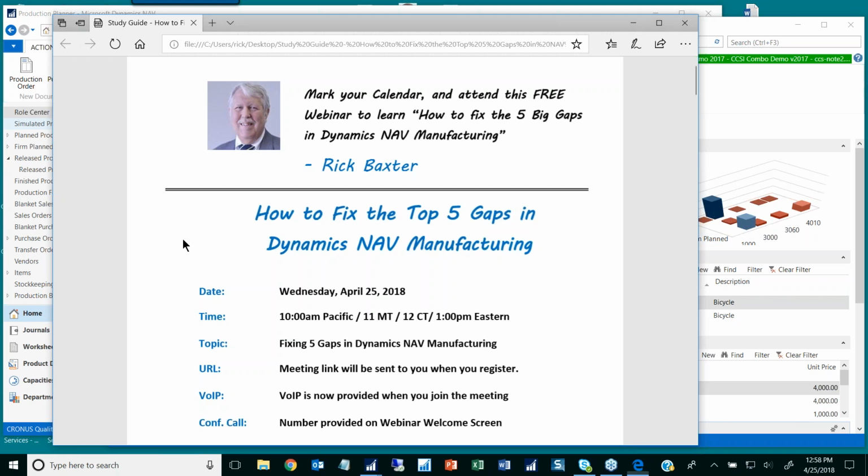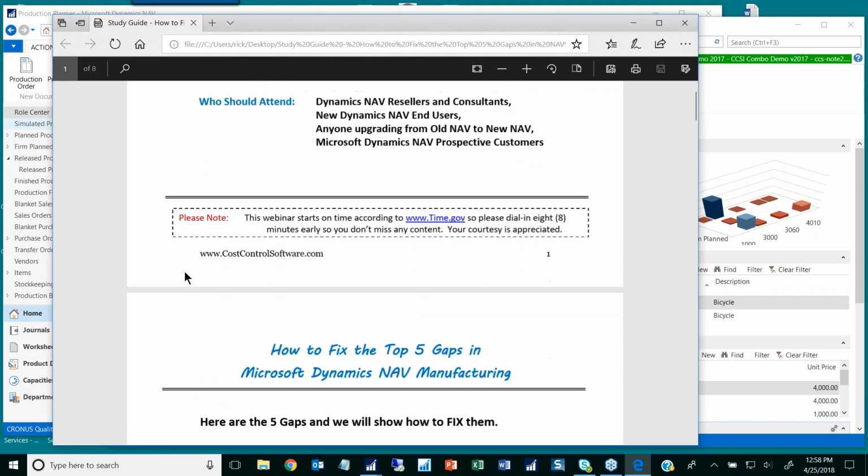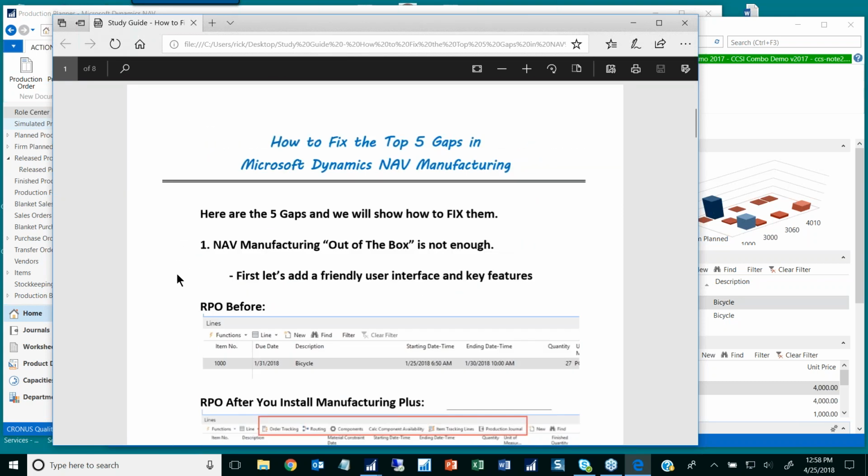You may have this study guide. By the way, I think Ben sent this study guide to most of you. I'll be using this as I go along today. I just scroll down through it. I don't use a PowerPoint. It is available in the handout section of the GoToWebinar, but sometimes it works and sometimes it doesn't as far as being able to open it up and follow along. If you don't have this handy, don't worry about it. You'll be just fine. Sit back, relax, and we'll just watch up here on the screen.